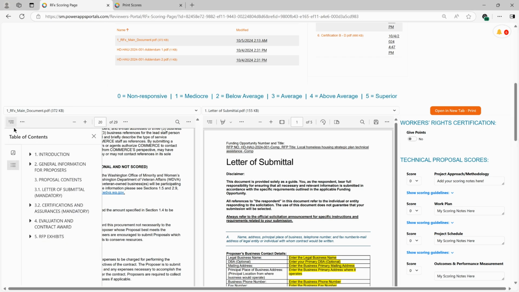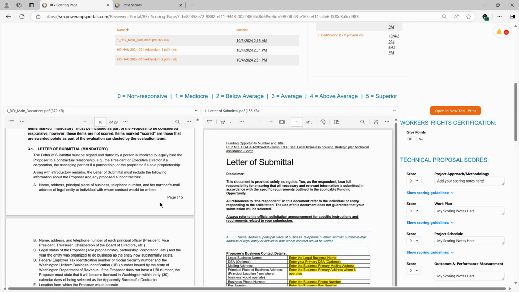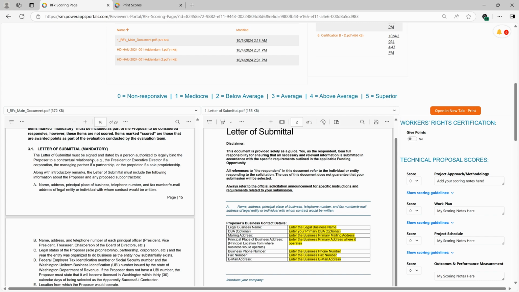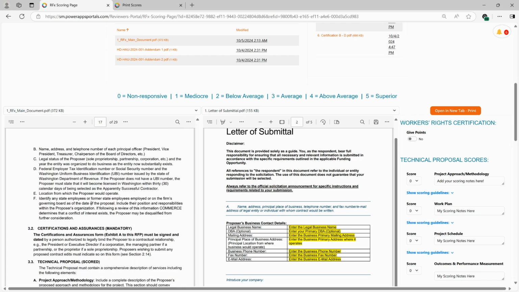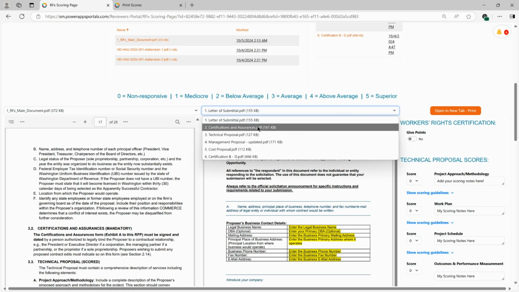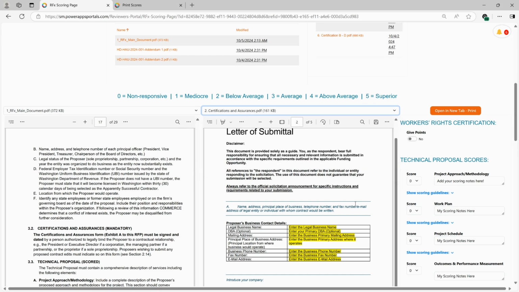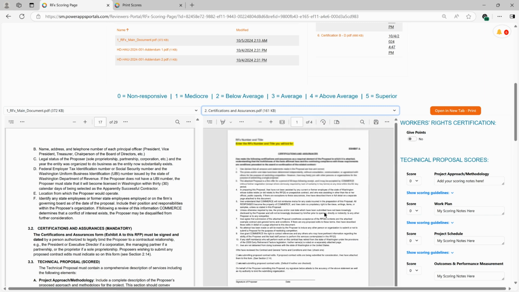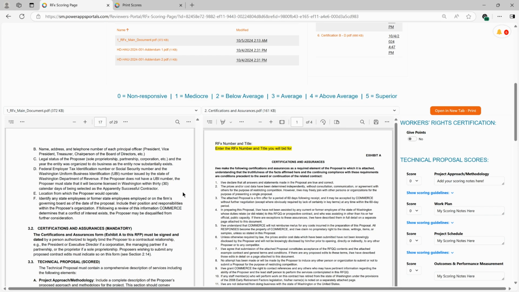We're going to go back to the proposal contents, and we're going to see that the letter of submittal, which is mandatory, was provided. The first item that we're going to look for after this is certifications and assurances, which is mandatory. Here we can see that item number 2 from this applicant is called certifications and assurances. If we go to the document, this will reload this page after a few moments, and then you will be able to see whether or not this was submitted by the applicant. In this case, we see that the applicant submitted it. So now we know that they have met this mandatory requirement.